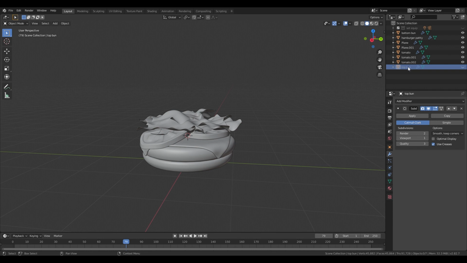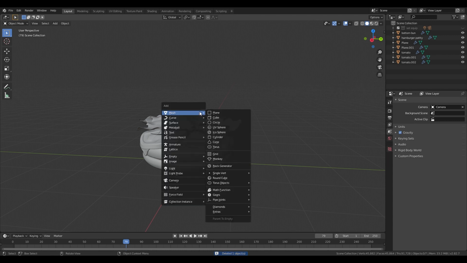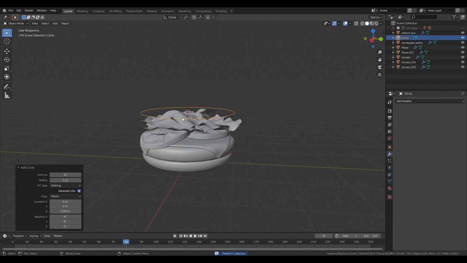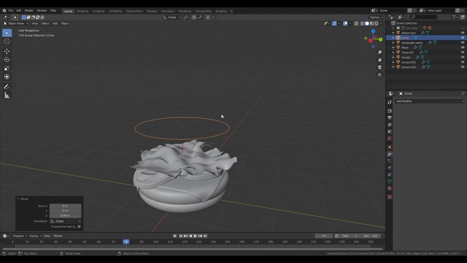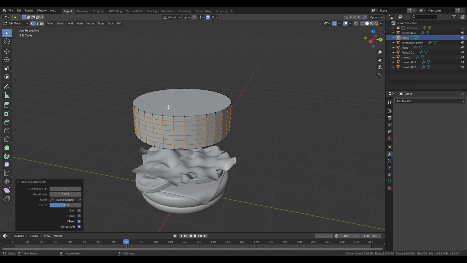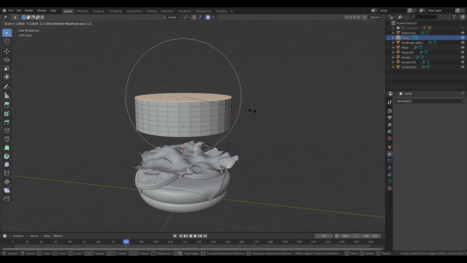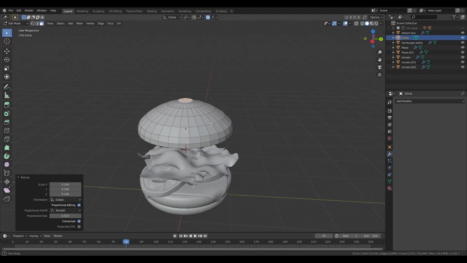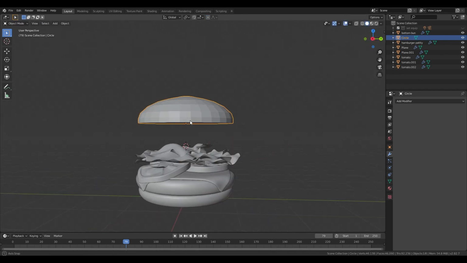Alright, now we get to work with the top bun. Let's unhide it, and on second thought, let's start anew. Delete the top bun and add a circle with the default number of vertices, 32. Hit F to fill the circle in with the face, E to extrude up, add some edge loops, I use 6. Select the top face, ensure proportional editing is on, and scale that face down.